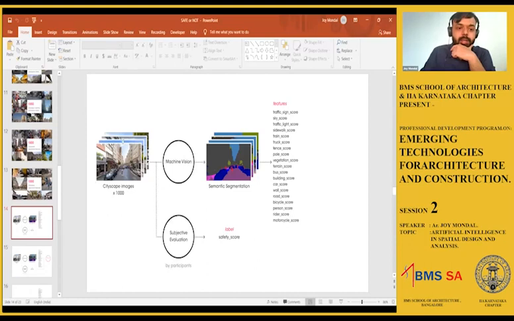With a bunch of images of cityscapes, there are pre-existing machine vision algorithms which can extract what the object types in those images are. For example, if you look at the image on the left and the image on the right, the vehicles are colored blue, humans are colored red, tree crowns are colored green, sky is colored blue, and buildings are colored gray. This semantic segmentation algorithm divides any image into these 19 different pixel percentage scores. As I said, what percentage belongs to road, what percentage belongs to traffic signal, sidewalk, etc. Basically, the compositional elements which we see when we walk around a city.